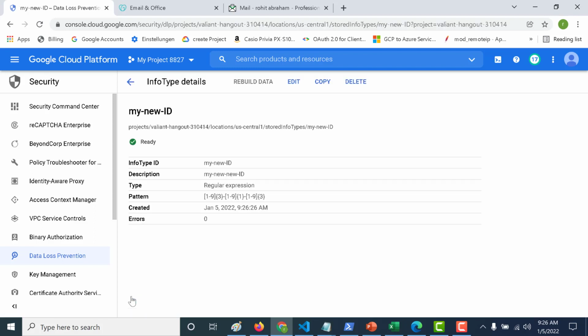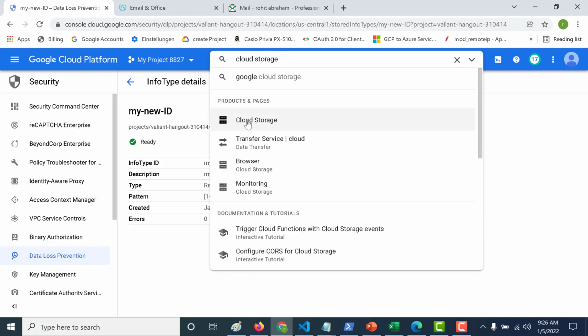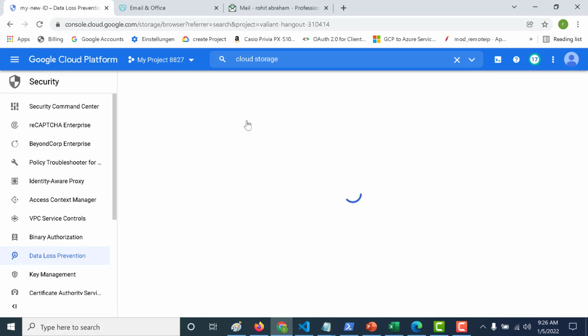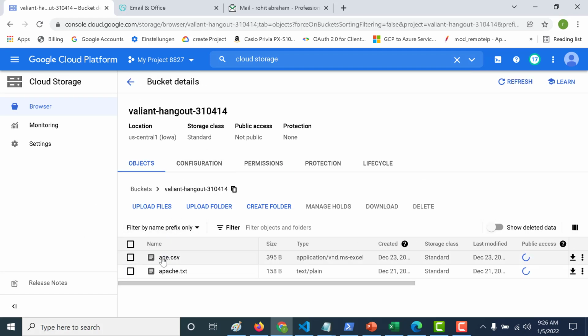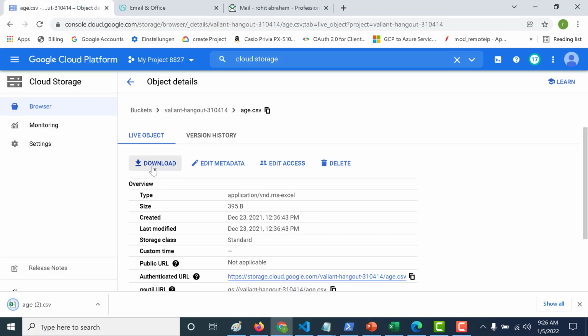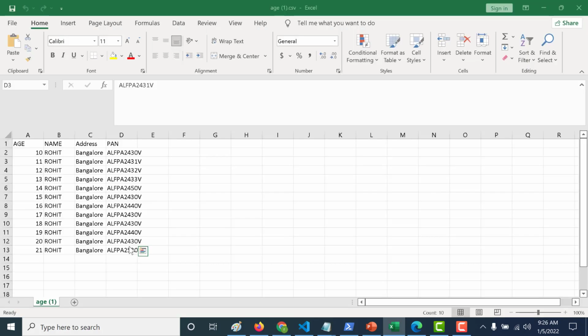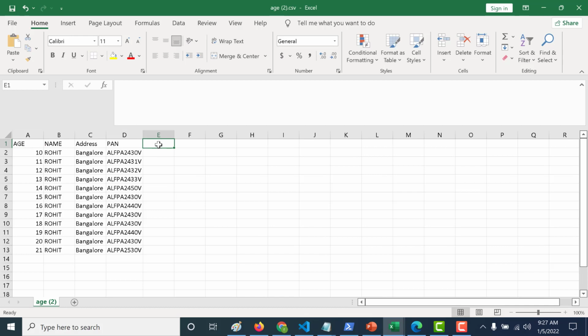Okay, once you've created this info type, now let's update the file that we had previously used. So let's go back to our cloud storage. So let's download this particular file. And let's just have another field called ID.